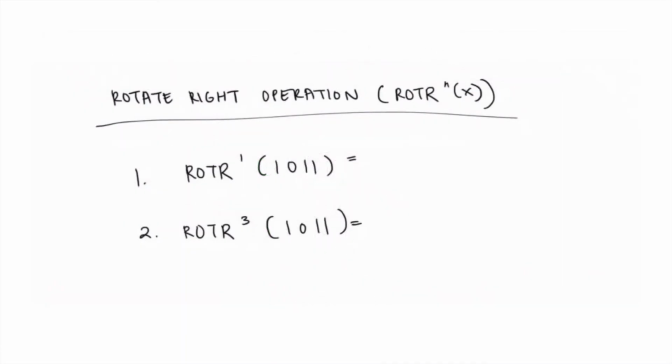The third operation is the rotation right, which also moves the digits of the 32-bit word by n number of positions to the right. So how is this different from the previous operation? As we move the bits to the right, the 1 at the end is stored back at the leftmost digit of the word instead of disappearing completely, unlike in the shift right operation, which is why it is also known as the circular right shift operation.